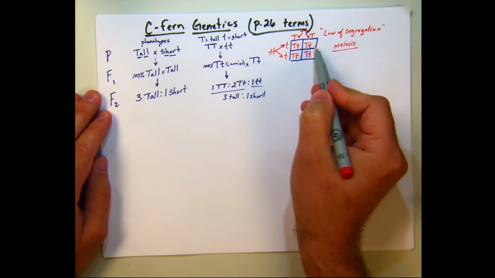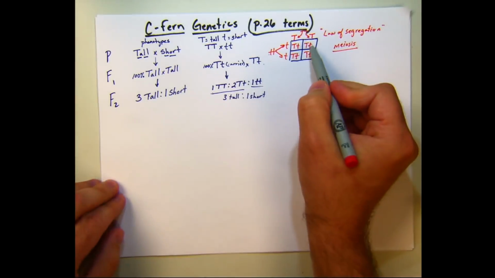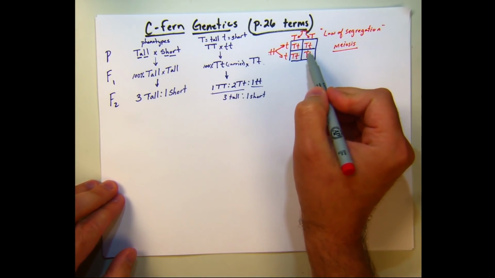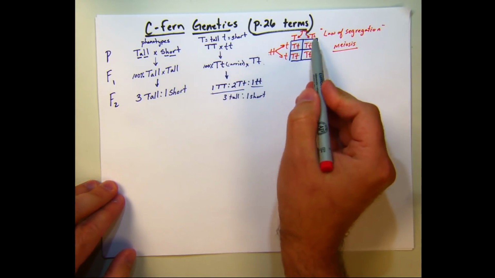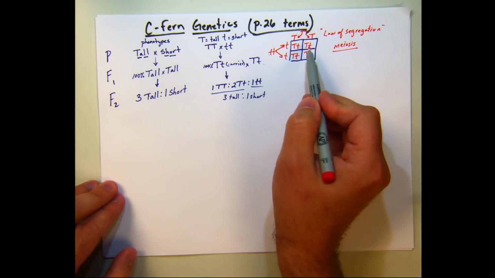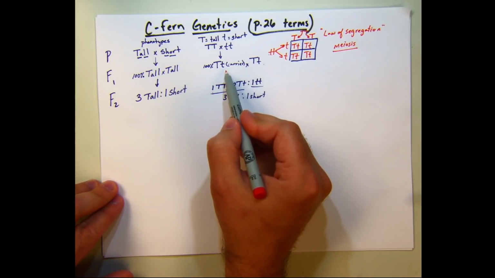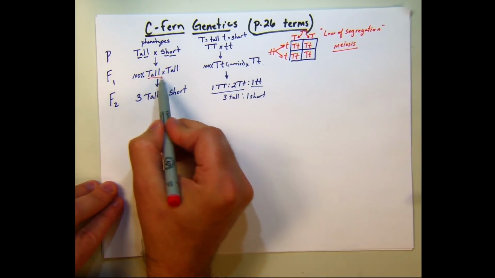Now, inside is the possible fertilization possibilities. Every one of them is heterozygous in genotype, which we see here. That's the only thing that can occur, because anytime you cross a homozygous dominant and a homozygous recessive together, you will get 100% heterozygous. What would that look like? Dominant, dominant, dominant, dominant. That'll look all tall.